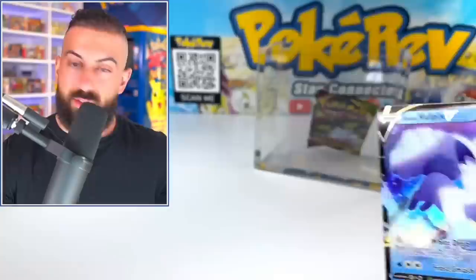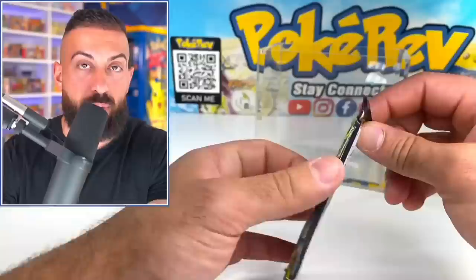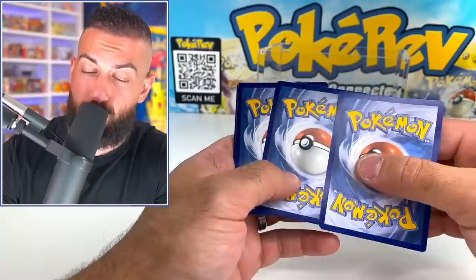Vulpix V. All right, this is going to be our final booster pack of the day from our God Box. It's going to be a Vivid Voltage pack. Honestly, if we can end it with something absolutely ridiculous, that would be cool. Either way, though, God Box openings here in the PokéCave are a ton of fun. I have a whole bunch of them. If you want to check them out on the channel, we've got some absolutely ridiculous ones. You never know what's going to happen with these.